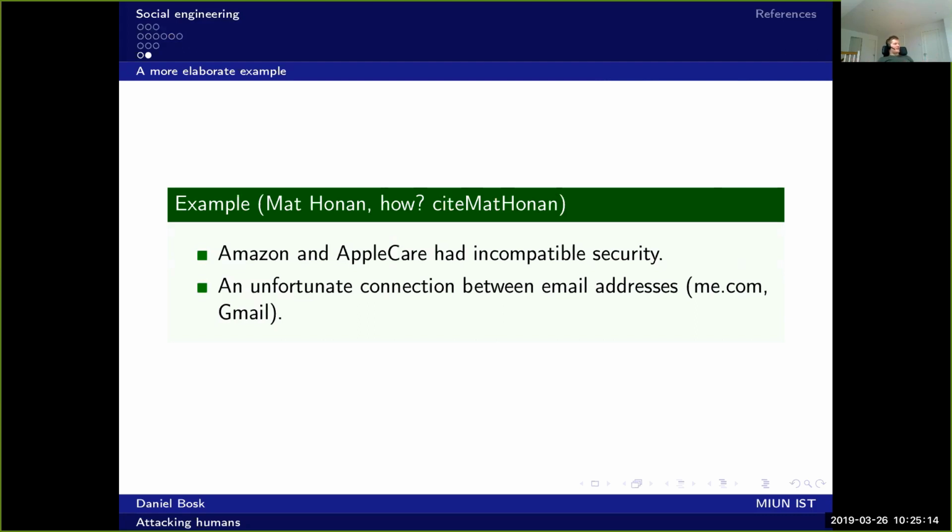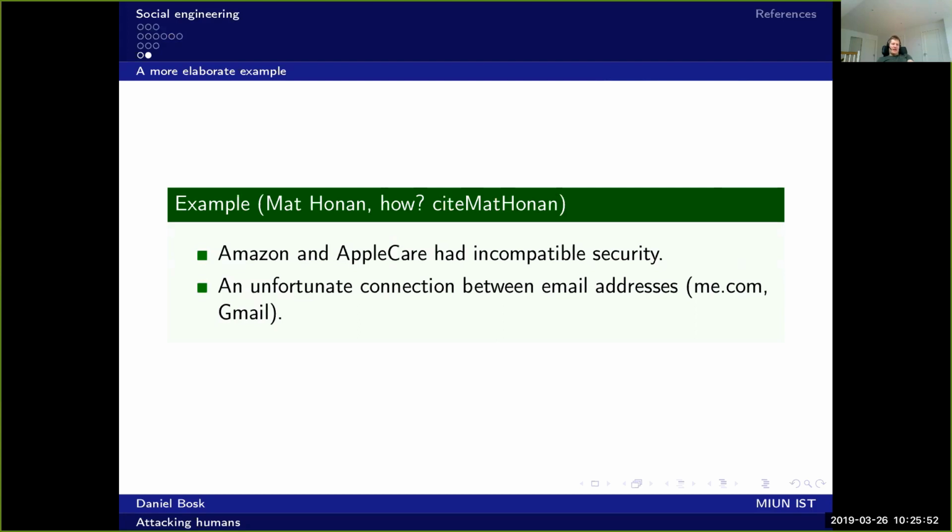But the problem was that what these attackers did was they registered a new card and then they called Amazon customer service, saying, hey, I forgot my password. Okay, they said, so what's the credit card number registered to your account? And then they simply read the credit card number that they had just registered. And once they had reset the password, they could log into Amazon, and then they could see some digits of the previously registered credit cards.